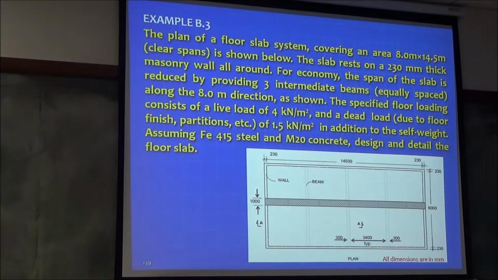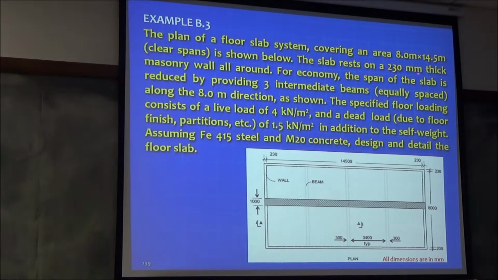So it's like this hall is 14.5 meter long, 8 meter wide. And what we'll do is, we will give everybody a chance to be original and not copy. So we will keep changing the span depending on your roll number. Total hall size is same, but some people have beams at smaller intervals. Some people have it at further intervals. Is it clear? We'll do that.